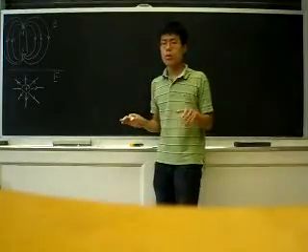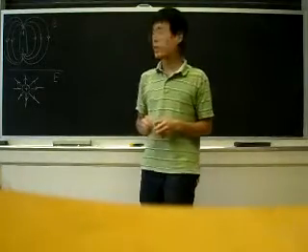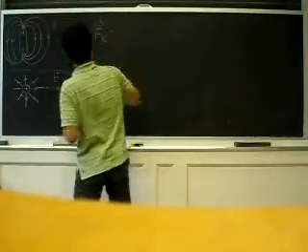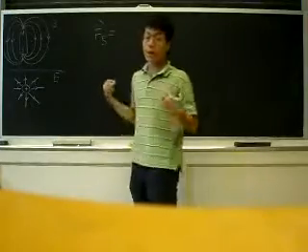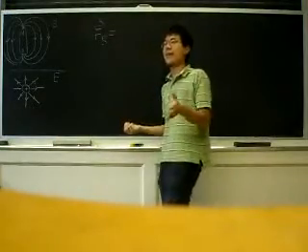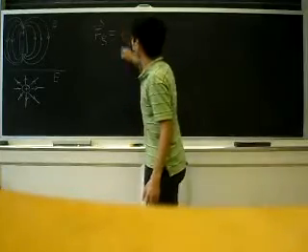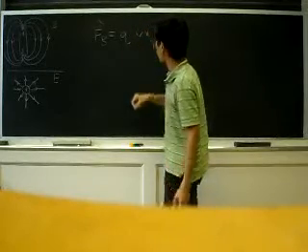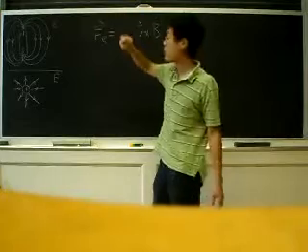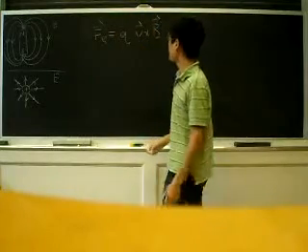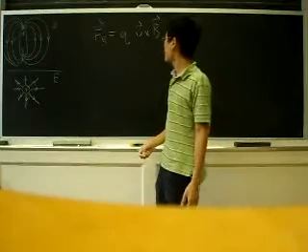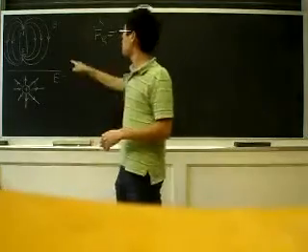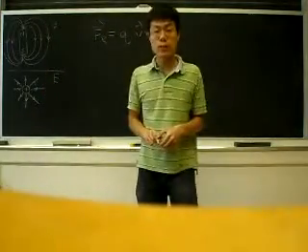But now I want to focus on how magnetic forces affect moving charged particles. And the equation that governs this relationship is specifically that the force exerted by the magnetic field is equal to the charge of the moving particle times the cross product of the velocity vector of the moving particle and the magnetic field vector. And before I forget, just as we use E to represent an electric field, we use B to represent a magnetic field.